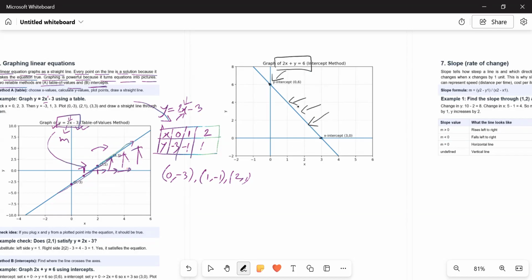Now I have a question. How many points do you need to draw a line on a graph paper? Yes, Daniel. If it's a linear graph like this one, we need only 2 points. It's enough. Right. Only 2 points are enough. Then you can ask me a question, sir.